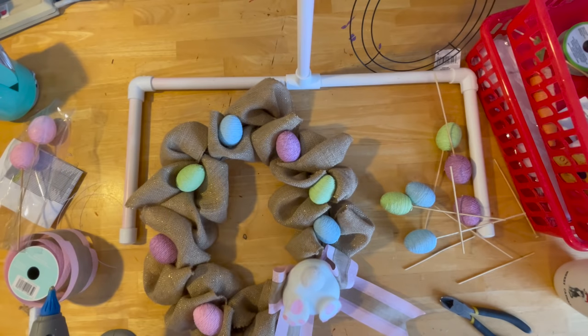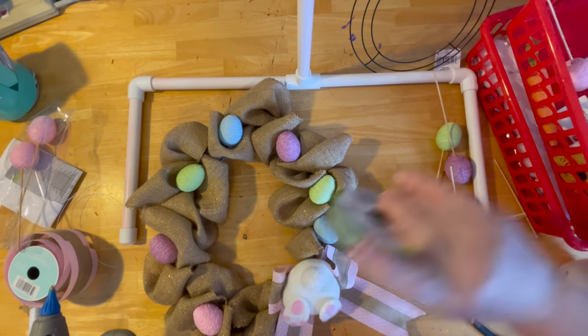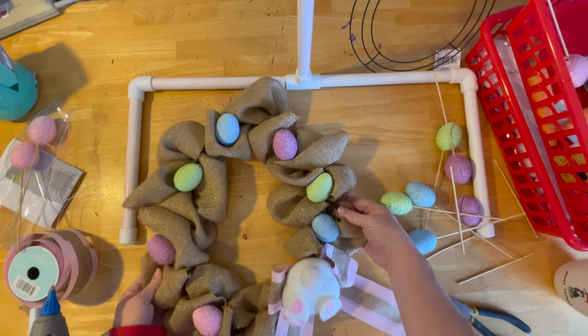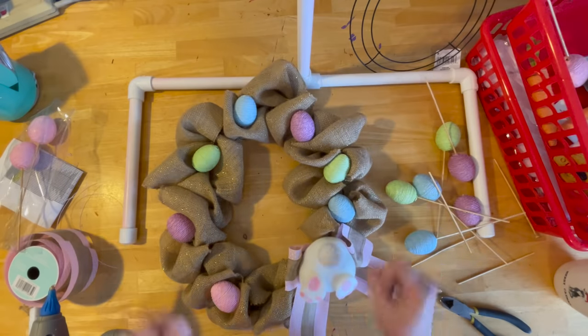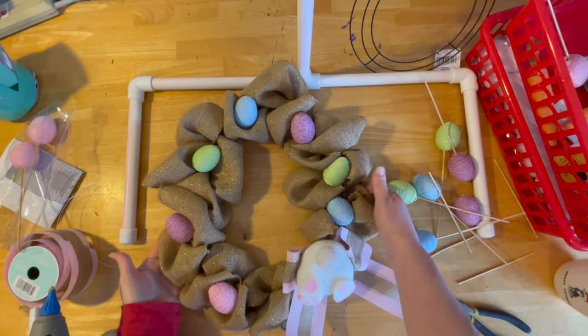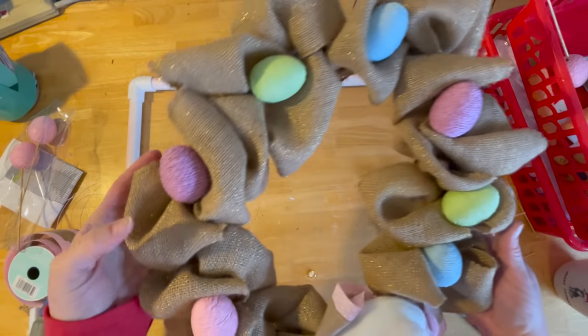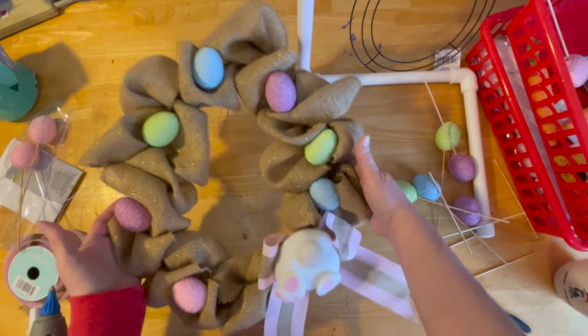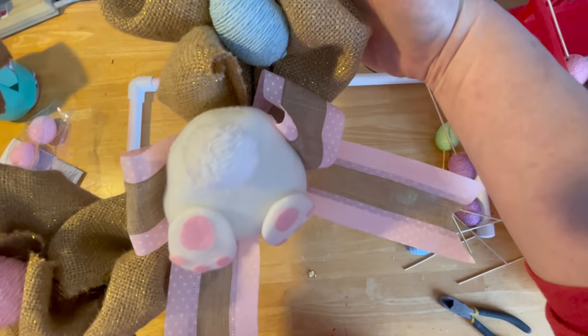Now, I could put some other ribbon in here if I wanted to. Like, I have some small ribbon here. I have glue on my nail. Some small ribbon here from the Dollar Tree. But honestly, I just think I like it like that. What do you think? I like it. Now, I'm not sure if you can see, but in the burlap, there's some gold. So I'm getting a little bit of a shine, but look at the bunny butt.